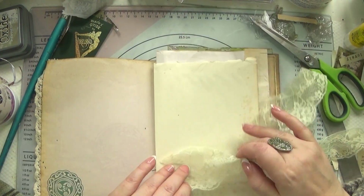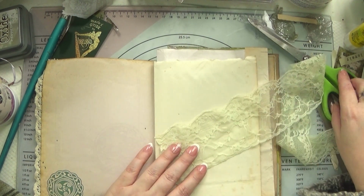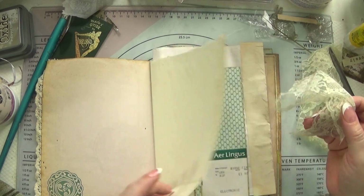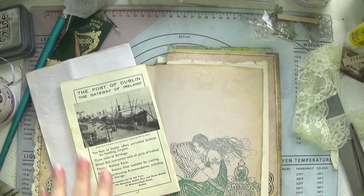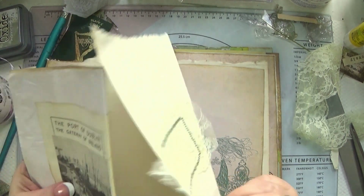What I'm going to do right now is go and get a piece of this sewn, at least. I'm going to get it sewn, kind of slapped out onto the page. I'm going to sew it onto the back of the page, and I'll show you what we're going to do with it when I come back. Okay, so I actually decided to do this on the opposite side of the page.